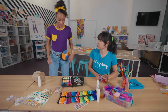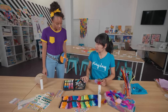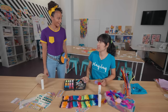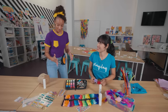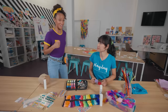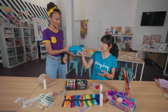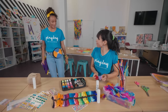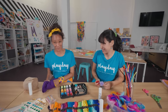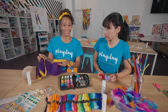Come on. Hey. Hi, Meekah. I'm so excited to be at the sewing station. Welcome. I have the sewing kit ready for you. Did you decide what to do with your design? Yes, I'm so excited. I want to add a purple M to my shirt. That's great. So I'm gonna give you another shirt so you can change. Oh, cool. All right, thanks. I'll be right back. Okay, I'm back. Hi, Meekah. Hi, thank you for the shirt. You're welcome. So I have my shirt here ready for the letter M.